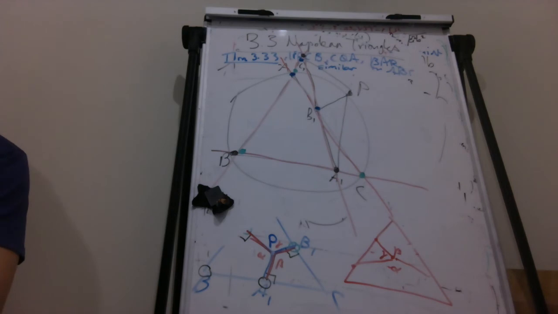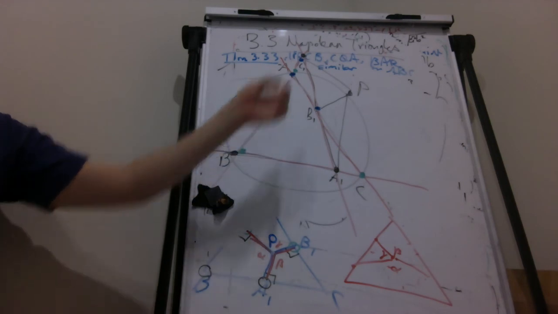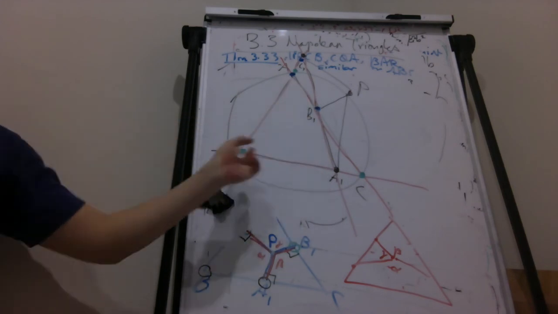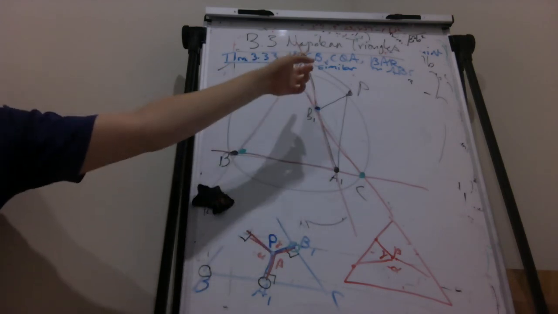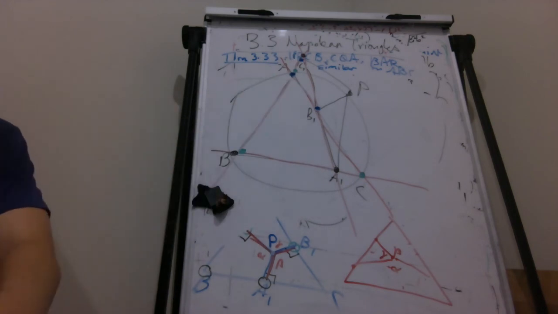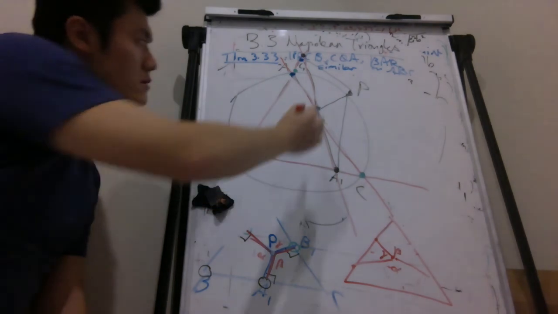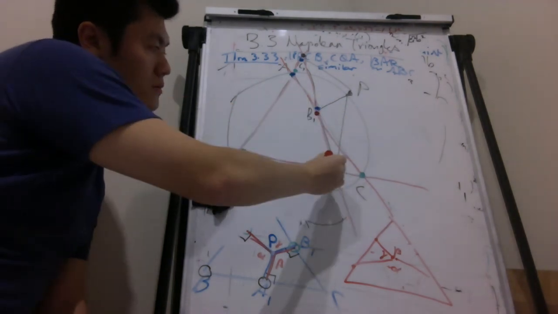Blue, green, and black circles. So ABC is the green circle. C1, B. C1A, B1 is the blue circle, and BA1, C1. We only have three circles. What about A1 B1 C? A1, B1, C also intersect at that point. The circle B1, C. Okay, sure. We need another color. Orange. Don't have another color. Maybe we just make it red then. A1, B1, C, yeah.